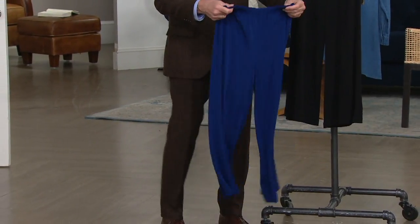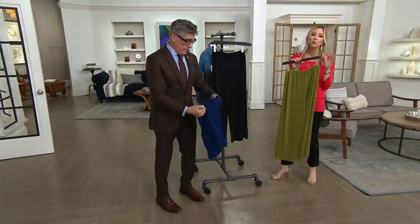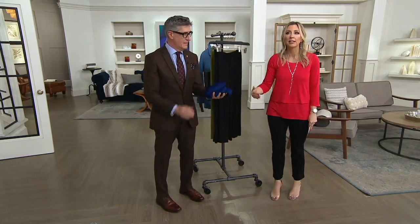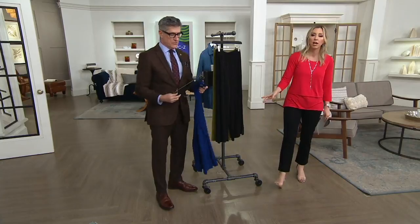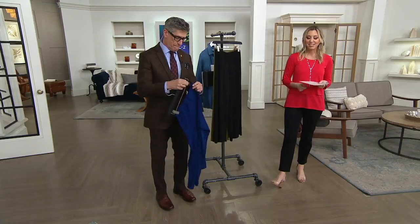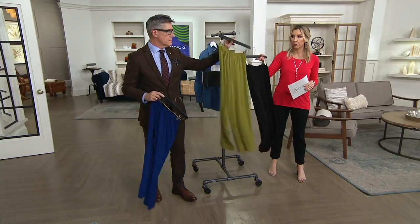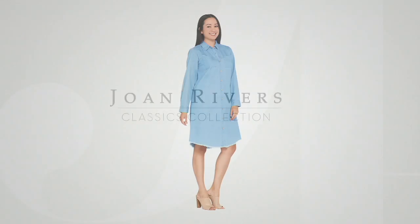Your Luxe jersey knit gives you that really cool to the touch feel. Very difficult to wrinkle — that's why we love them to pack. Even if you sit at a desk job eight to ten hours a day, you will never look like linen that makes you look like an unmade bed as soon as you sit down. You will never have that problem with these pants. No pockets — just really clean all around. $15 off, but no reorders. We have the bright navy, the black, and olive. $11.66 on Easy Pay — a nice advantage to get home new pants.